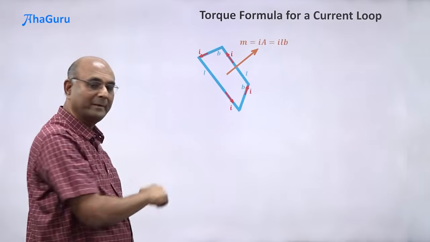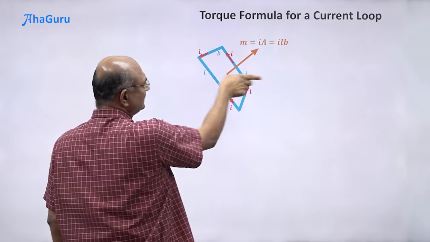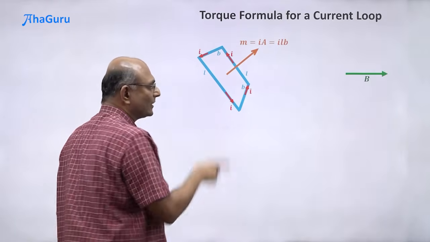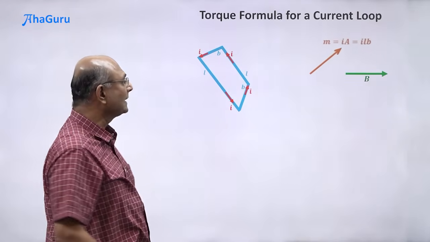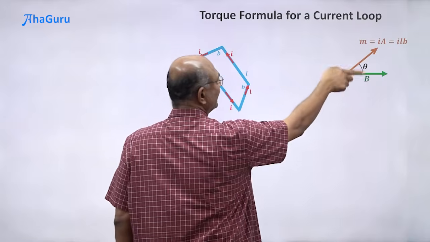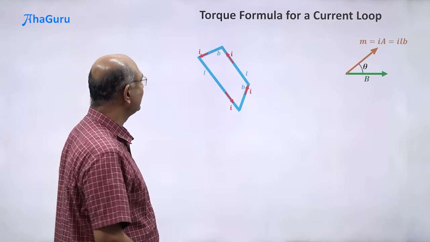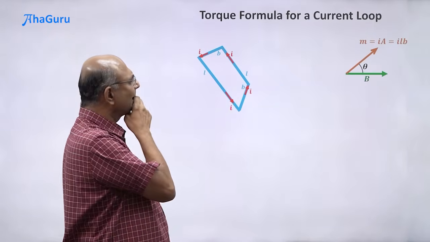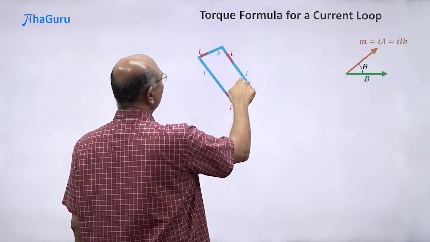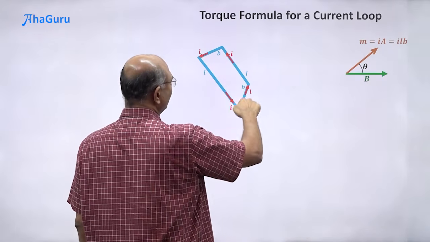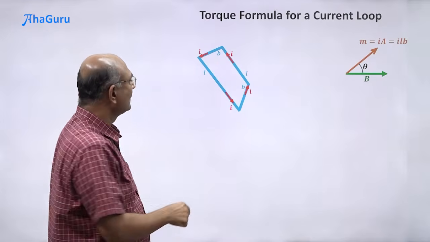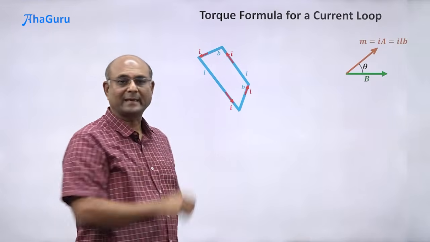Right, so ILB. Now the magnetic field I'm going to say is horizontal like that, so I'm going to draw B like that, and let us move this M there, and the angle between the magnetic moment and B, let us say is theta. Now I am interested in what is the force acting on this side, then I'll look at the forces acting on those two sides. So let me first start with the force acting on this side.